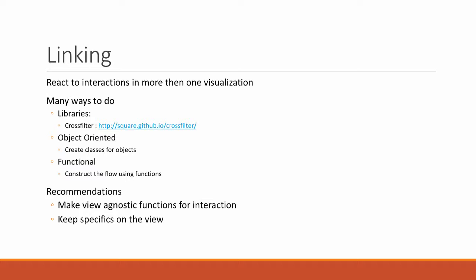So there are many ways to do it. Today I'm going to show one way that is kind of a functional way. I'm not creating objects and nothing related to that, but feel free to implement the way you think is easier for you. Just one recommendation that I have is to try to create the functions that react to the events in a more agnostic way. So whenever I click on something, it's better to have a function that is not attached to that visualization to react. In this way, it's easy to distribute things.